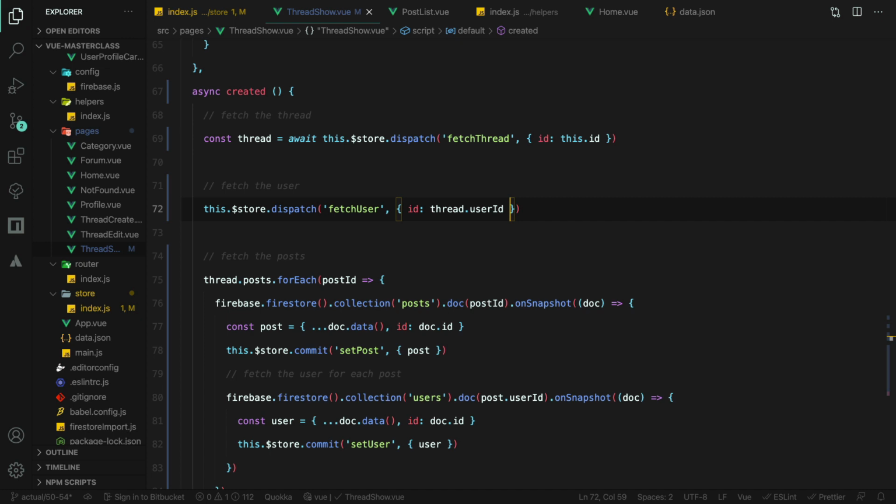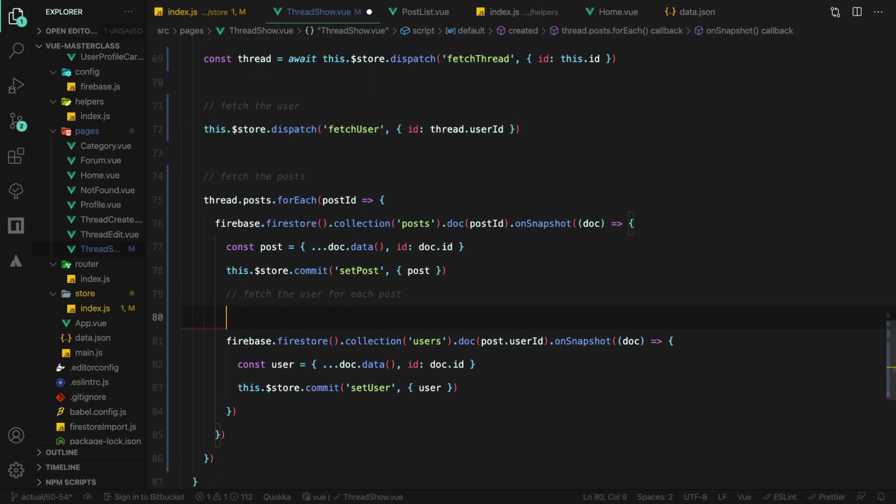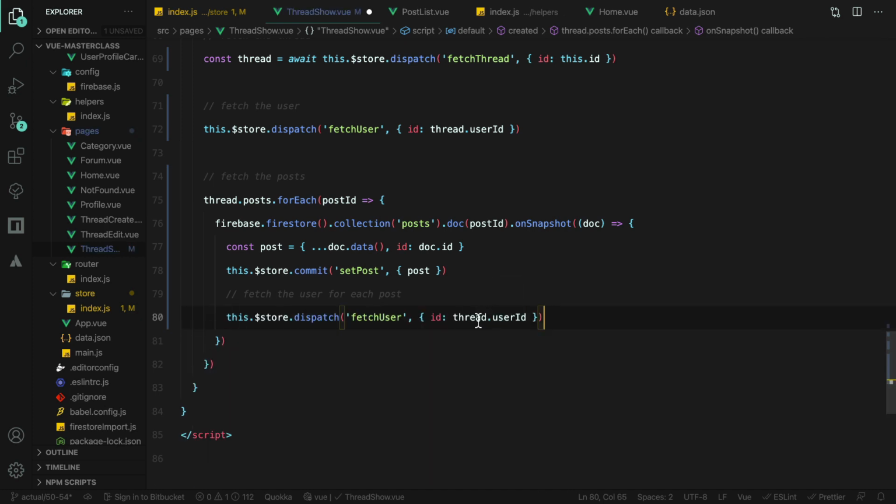We also fetch the user for each post, so we can use our action there as well. Okay, lastly, let's create an action to fetch a post by duplicating fetchUser and making the necessary changes.